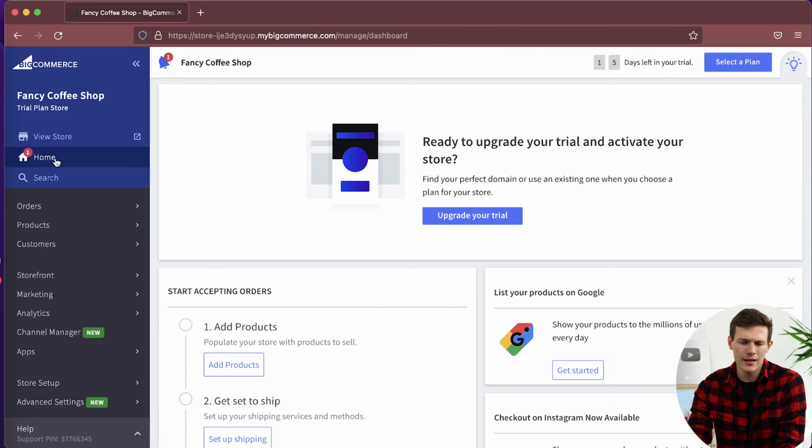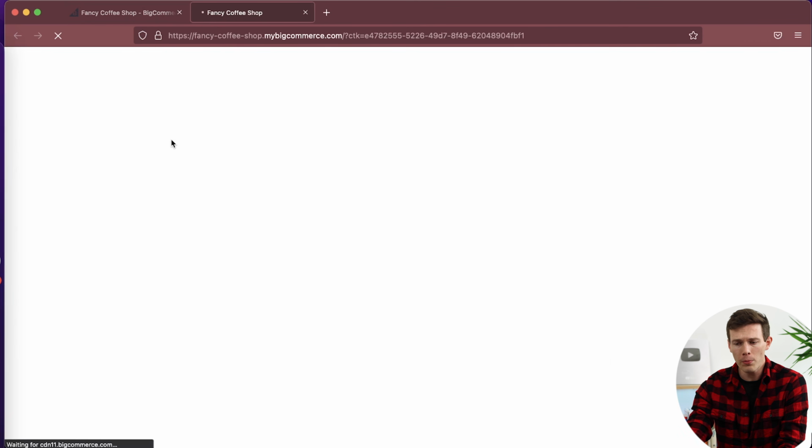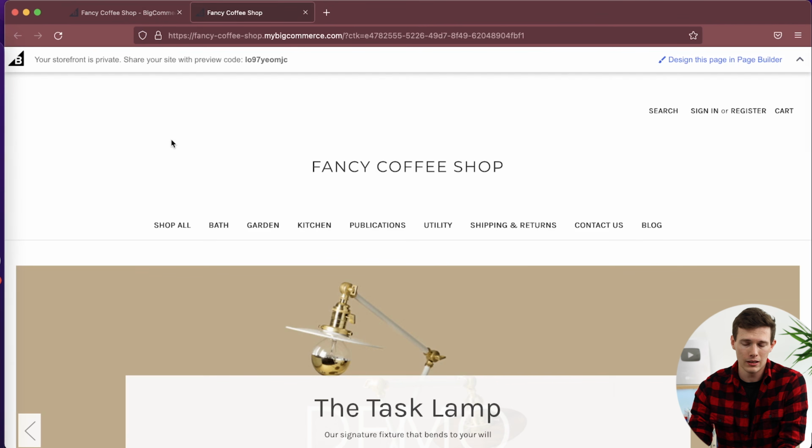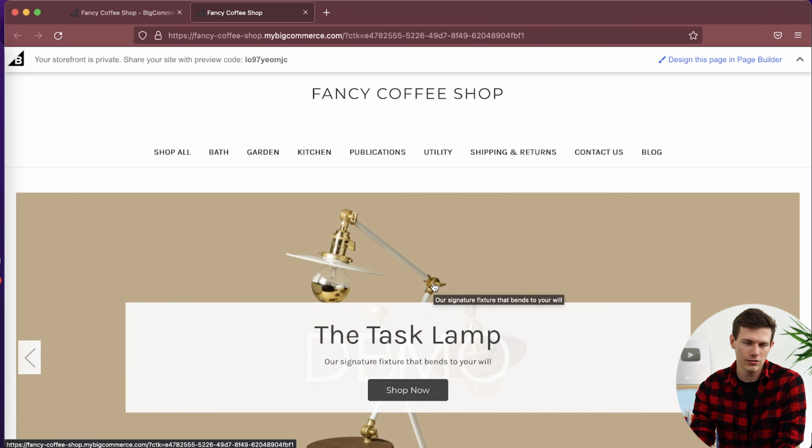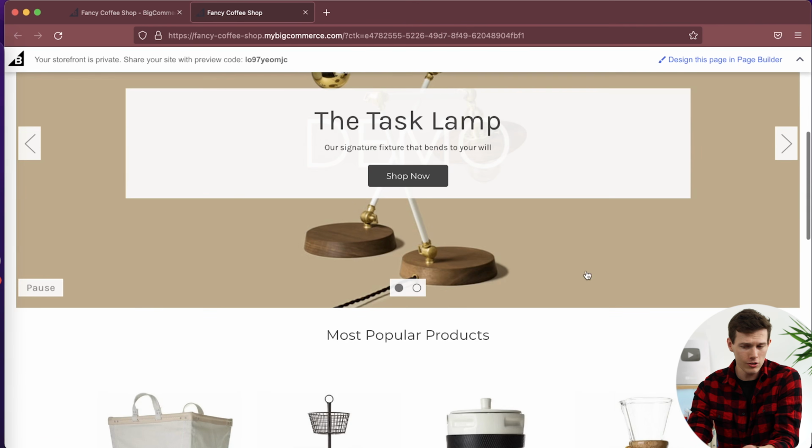But looking on the left side, on the very top left, it says View Store. If we click on that, it'll open a new tab and show us what our store currently looks like. By default, they're going to give you a template that looks something like this. We can change the theme, we can change how this actually looks, of course, but just right off the bat, without doing anything at all, they're giving us a template of a store that already looks pretty decent.